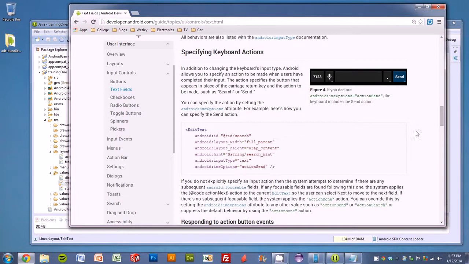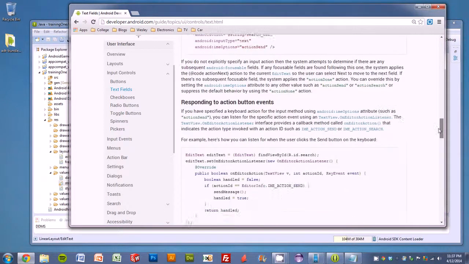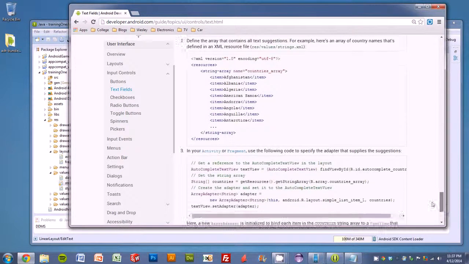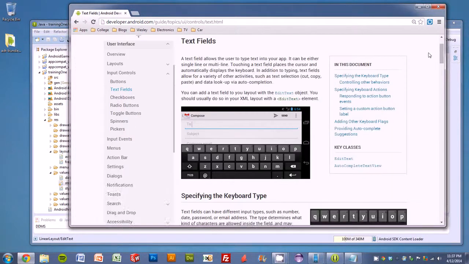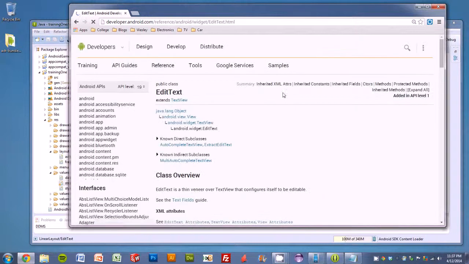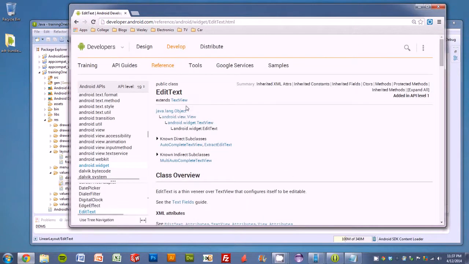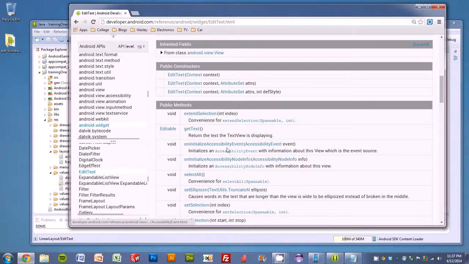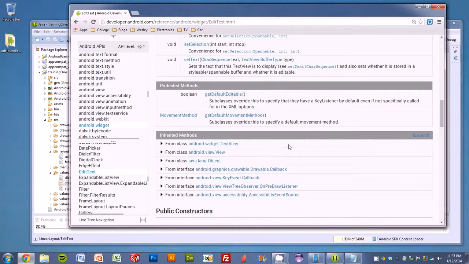Let's see if this gives us a list of all the properties, or if we need to go look it up in the other API. Let's come up here for a second and click edit text, and it'll take us to where the actual code is. Okay, so this is the code behind the edit text view, and again, this is all done in actual Java. So let's come in here and view all the parameters.